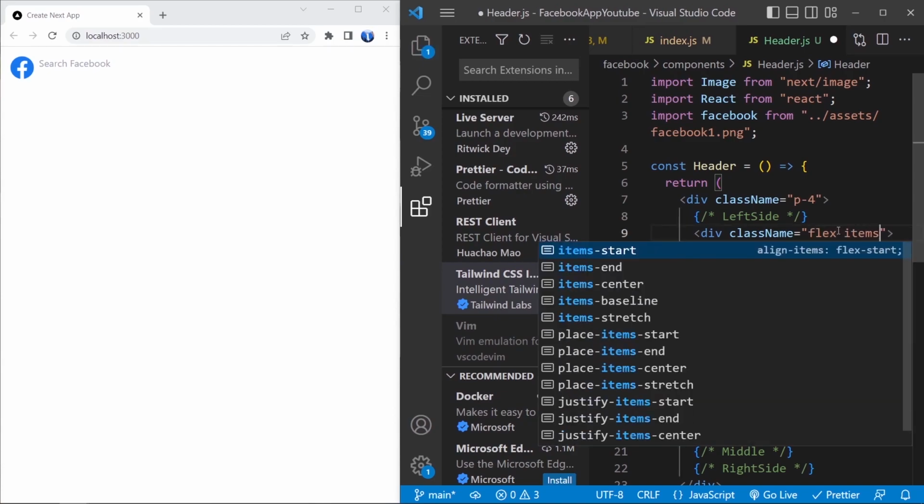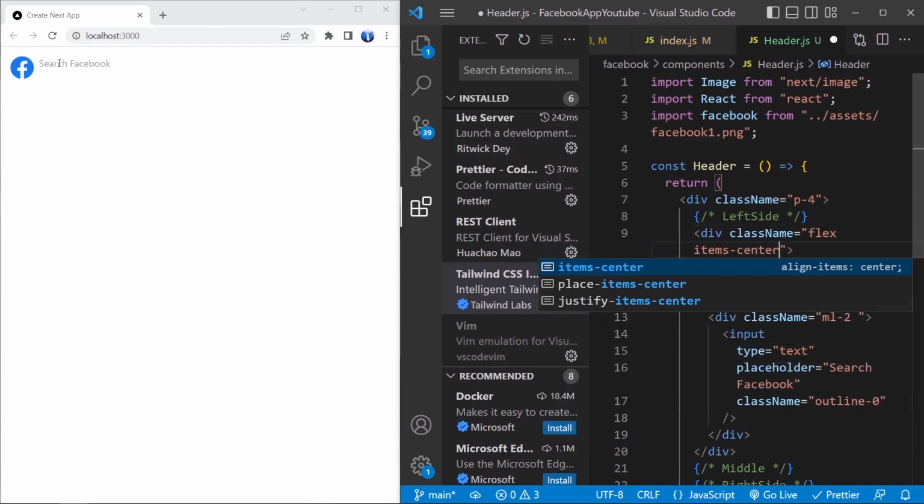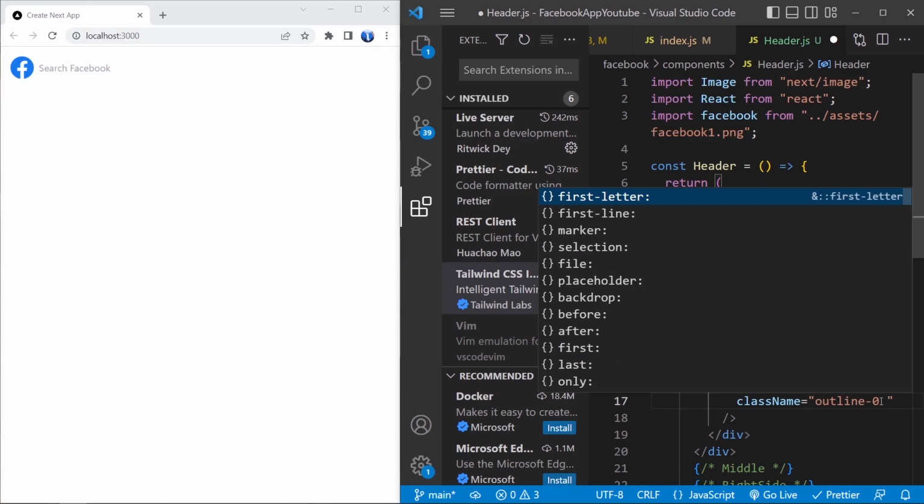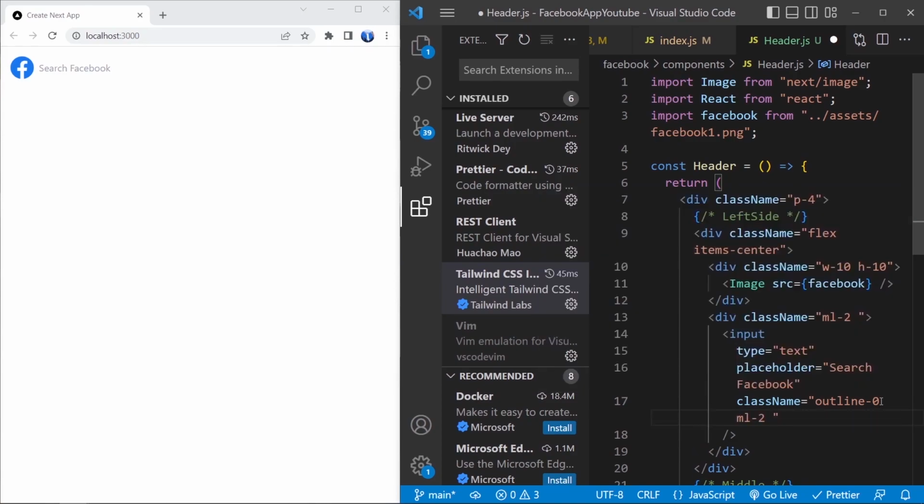Here I'm gonna say items center, so we have these two on the same line. Now let's give some, I'm gonna say a background color. I'm gonna say a background color of hashtag F2F3F7, and save.